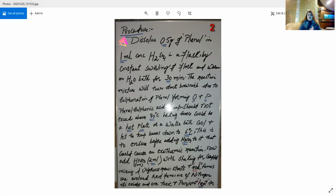Now, you have to monitor one thing here, that is the temperature. You need to have a thermometer in the reaction mixture. You have to insert a thermometer inside the reaction mixture, and the temperature should not exceed 80 degrees Celsius. You have to keep a close eye on the thermometer, so that the temperature does not go above 80 degrees Celsius.